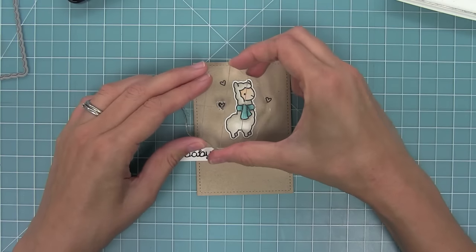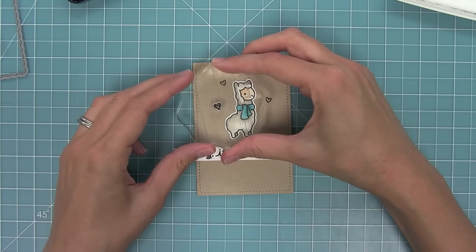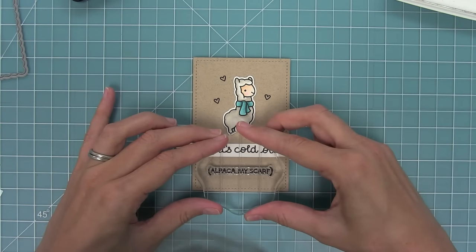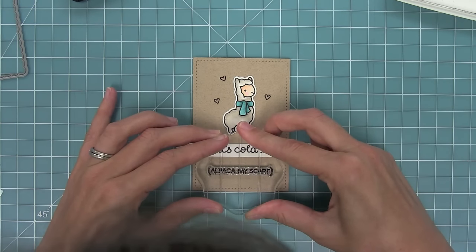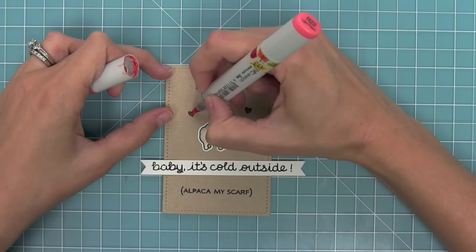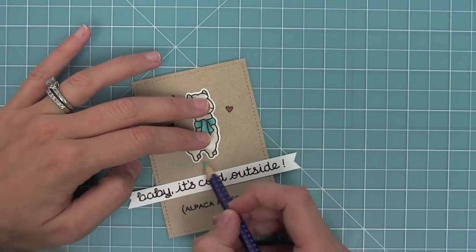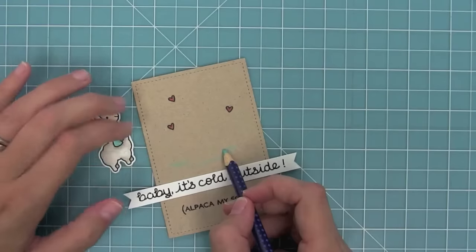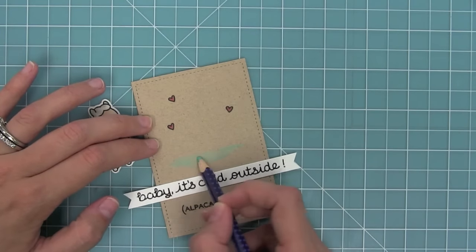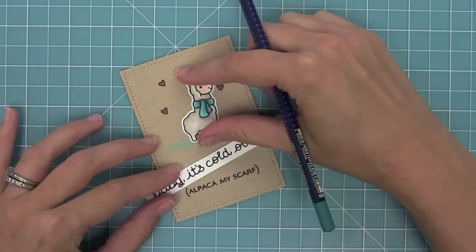I love using the little tiny stamps we include in a lot of our stamp sets. I thought it'd be fun to stamp the little hearts around the alpaca, just like Shari did. Then I get to stamp my favorite part of the stamp set — 'Alpaca My Scarf' — right onto a craft stitch rectangle border. I'm using a Copic marker to add a little color to those hearts, and then a colored pencil to add a little ground. Shari did this on her card and I thought it was so cool — creating faint grounds using colored pencils looks really cool.